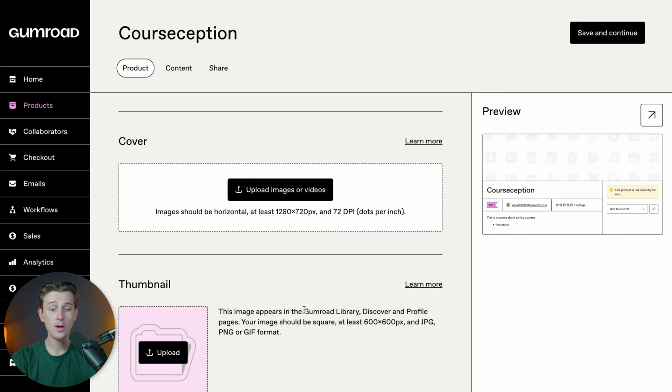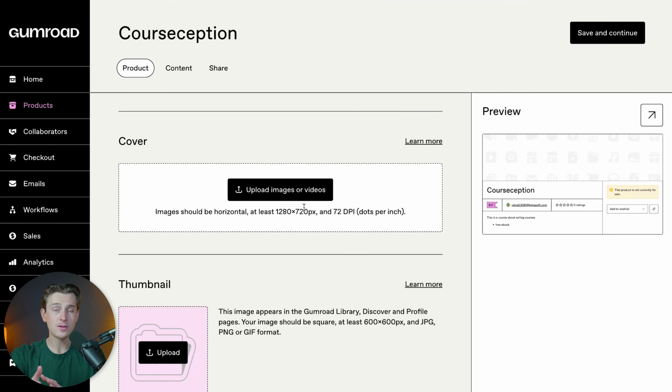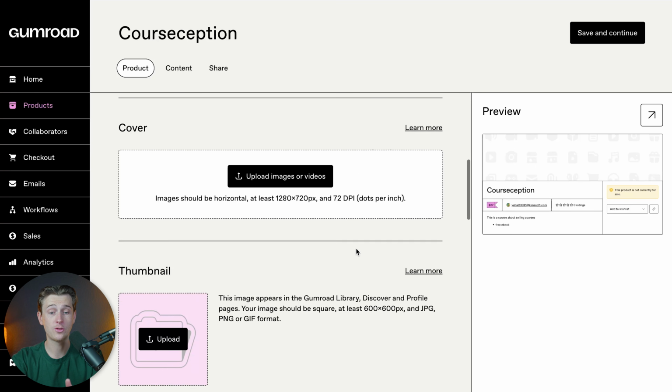Next up is our cover. We can upload a cover here. If you don't upload a cover, they'll just do kind of a bland preview option, and we can hit the preview button and see this is kind of what it will look like without a cover. I would highly recommend you add a cover. It just adds a lot more trust, adds a lot more nice look to it. It gives kind of an aesthetic feel to it, and people are much more likely to buy from you when stuff actually looks like it's trustable.